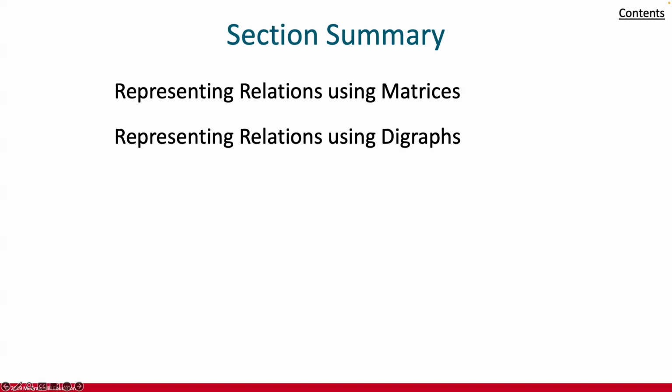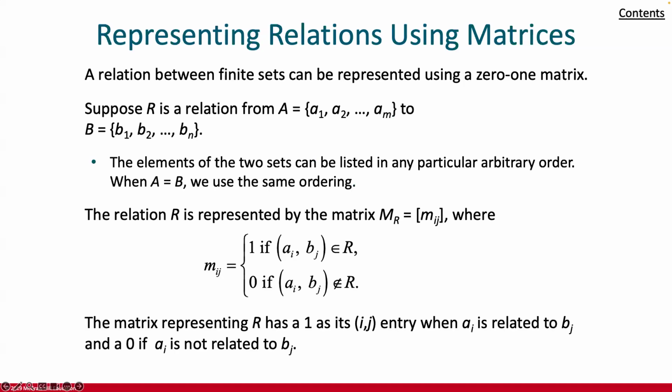In this section, we will discuss two alternative methods for representing relations. One method uses a 0-1 matrix. The other method uses a pictorial representation called directed graphs, which we'll discuss soon. So generally, matrices are appropriate for the representation of relations in computer programs. That's the easier method for programming computers to do computational things with them. On the other hand, people often find the representation of relationships using directed graphs more useful for understanding the properties of these relations.